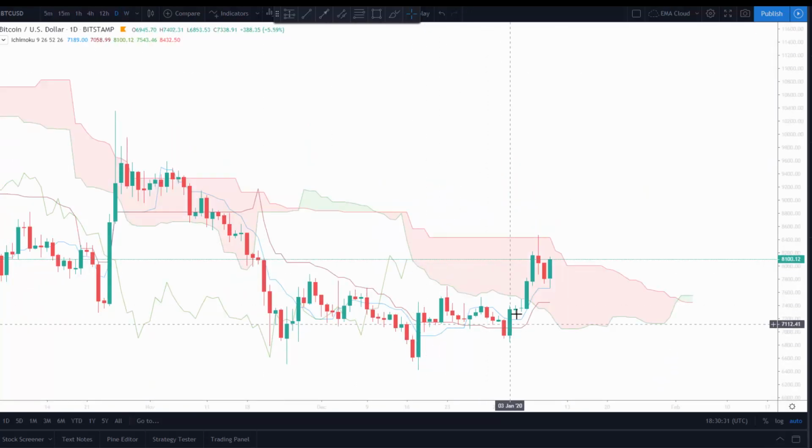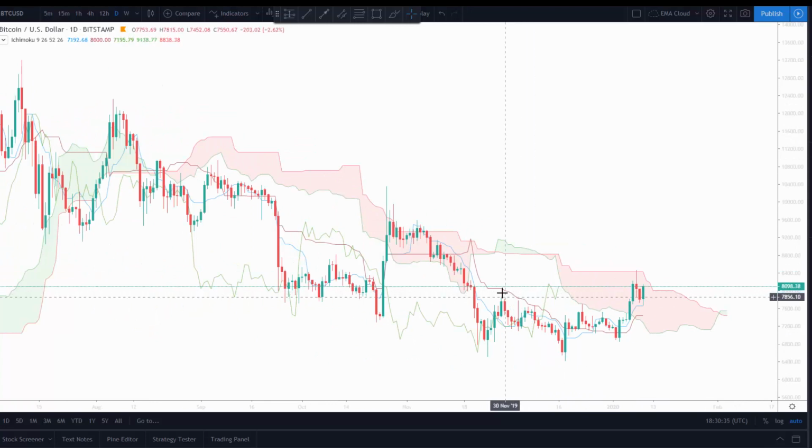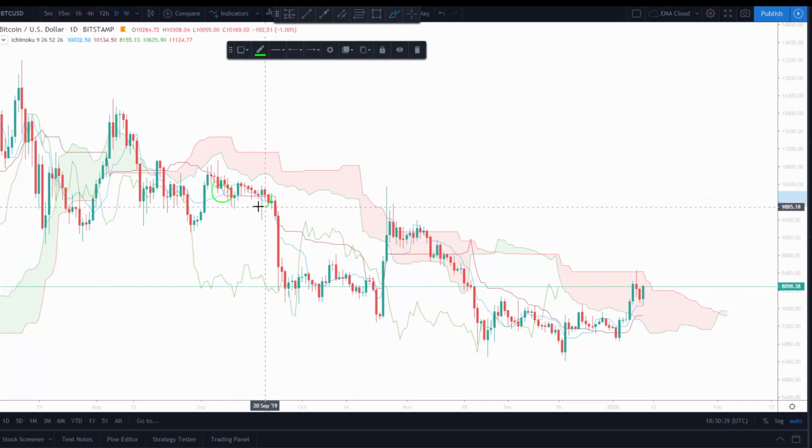This is where I'm shopping for the sell signal in the downtrend. We had a couple of them already in this chart. We can start off by looking at this one: crossed to the positive and crossed negative. This one crossed to the positive and crossed negative. Here we had the cross to the positive outside of the chart.